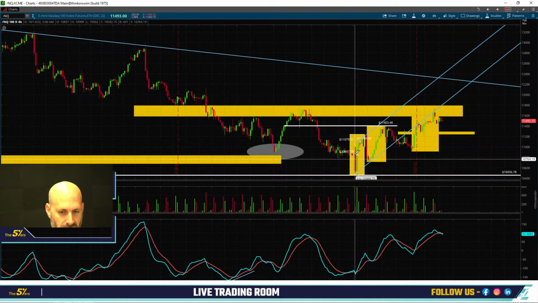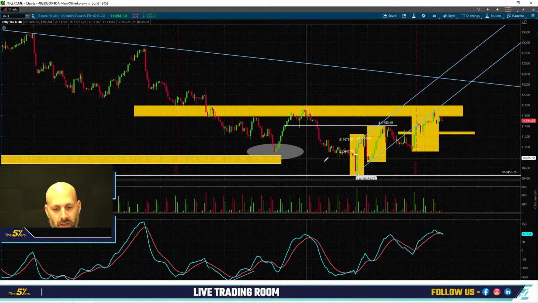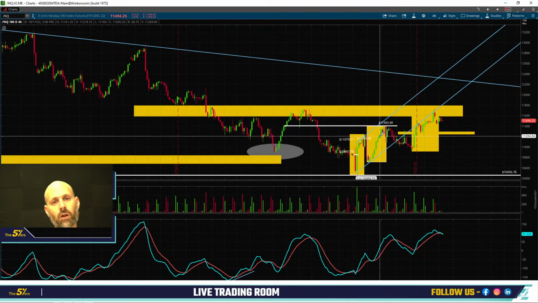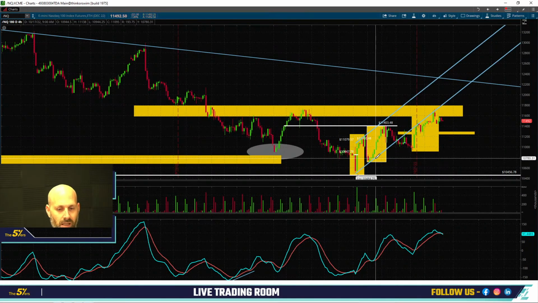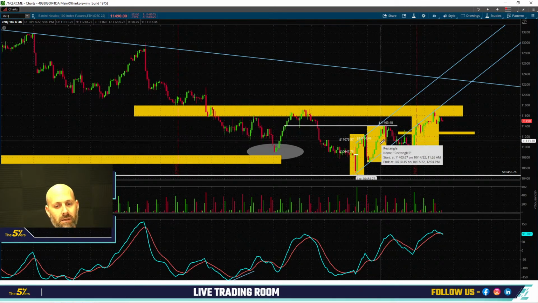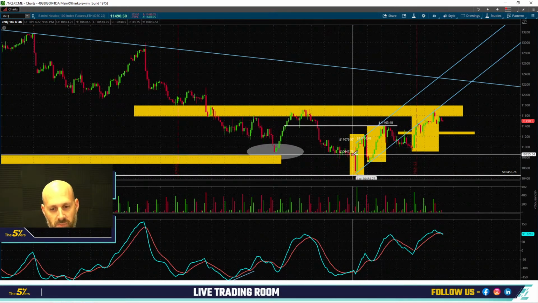So you can see that the first rally was pretty strong to the upside, nice momentum, volume coming in. The second one was a little bit longer than the first one. They made the same move in price, but at the end it was a little bit longer, more candles in that rally. And also you can see some red candles coming in and not as strong as before.